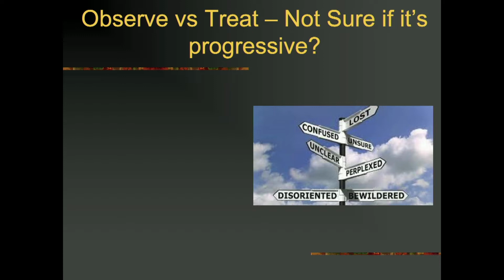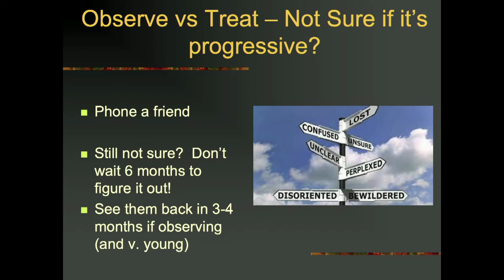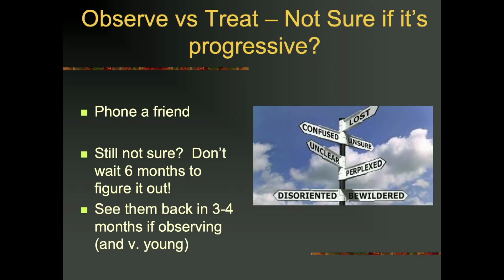So if you're still not sure whether to observe or to treat, I think it's important to phone a friend or post the case on one of the resources like DocMatter or through the CSSG when I was in Utah. Now the PSSG, we would post cases and get other people's thoughts. Because I don't want you to wait 6 months to try to figure it out like we often would for our older adolescent patients and just see them back. Growth is happening really quickly in these young kids, so if you're not sure what to do and you can't quite decide, see them back in 3 or 4 months, get another x-ray even though it is more radiation, just to try to guide your treatment.